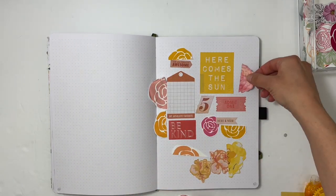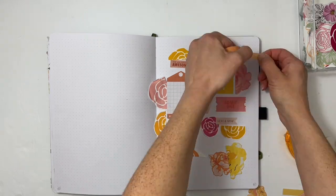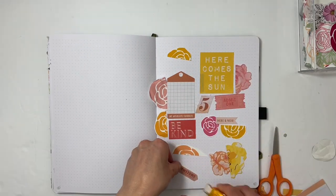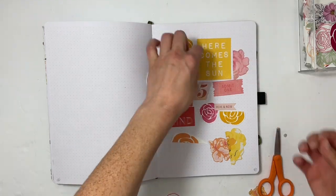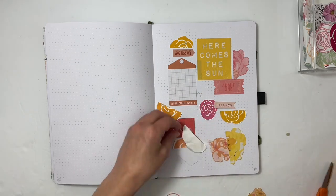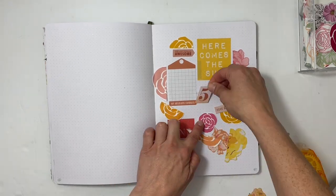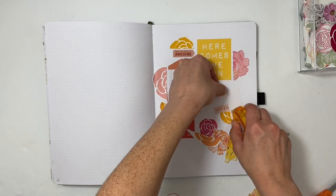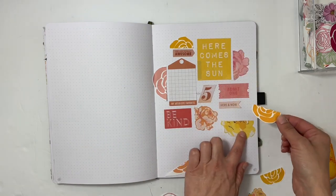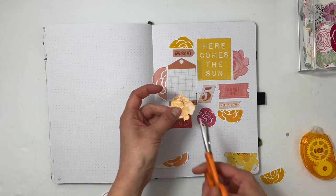I'm just going to do the first half of May. What I did on this cover page is I went through my stash of different ephemera from different companies and pulled out things I really liked that were pink, orange, and yellow. I even pulled out some digital flowers I had printed from Kelly Stamps. I decided to use those and just went to town — I had a lot of fun putting in all these different flowers and also pulling out a Crafty Jen Scow old stamp set. I wish she still made stamps, but she doesn't. I'm going to pull that out in just a minute to add in some more stamped florals and also two different phrases.